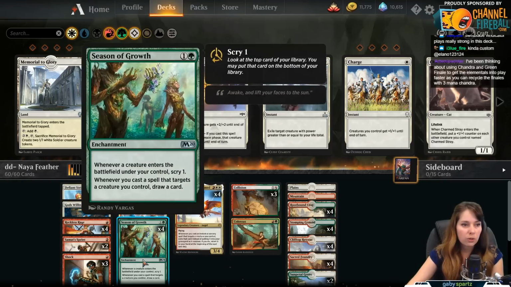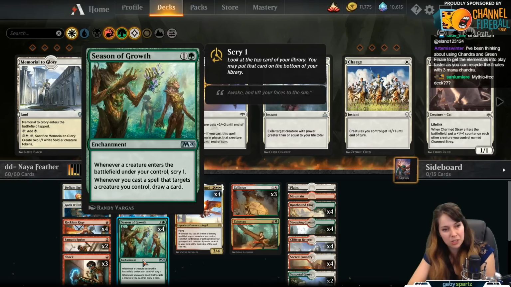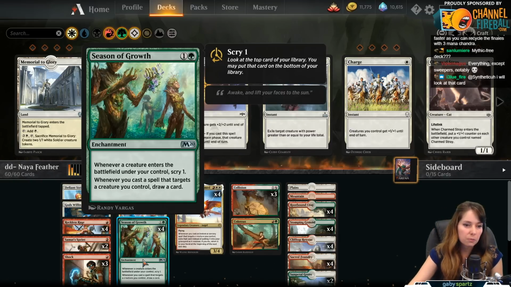And then Season of Growth is a pretty cool enchantment. Whenever a creature enters the battlefield under your control, scry one. You don't have that many creatures enter the battlefield, but the second clause, whenever you cast a spell that targets a creature you control, draw a card. So you get to actually scry through your whole deck and find the good stuff.